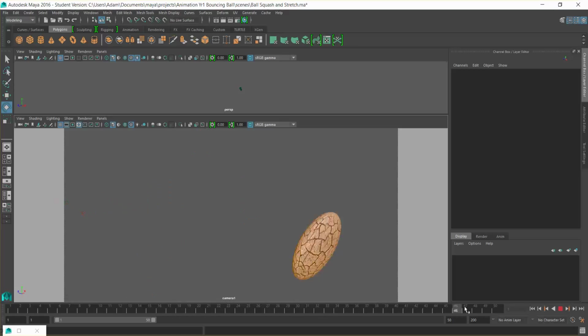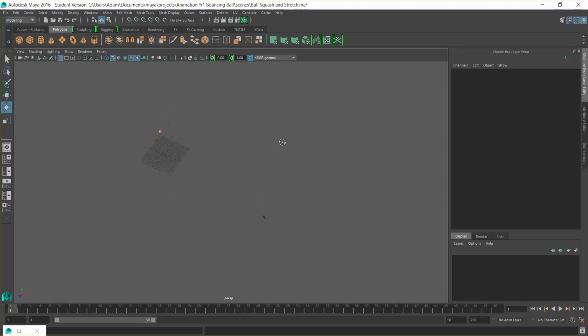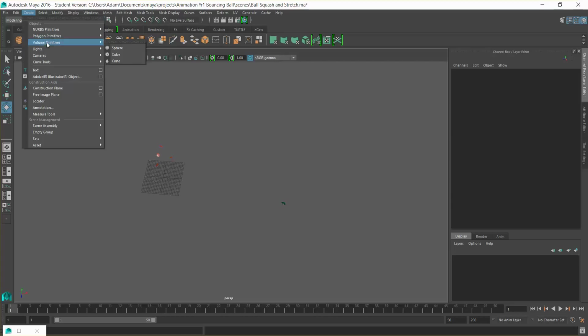Now what's happening is, because we can see these lights, it's giving us a reference point to show the camera's moving. If I was to take every element out of the background, we would not know the camera was moving. So what's really useful at this point is potentially to create a floor object. Okay, so what I'm going to do is create a plane. So I'm going to click this icon here, or I can go to create, polygons, and plane.